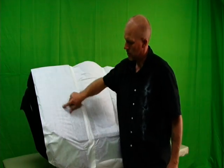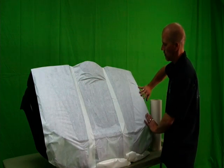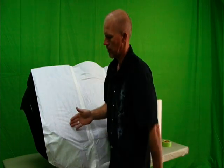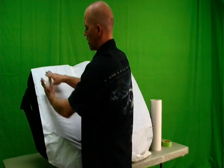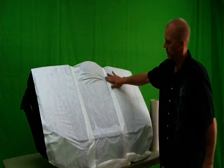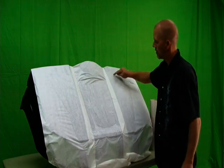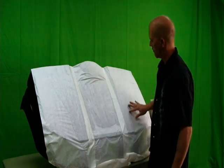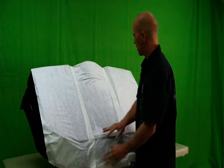I'm going to be working within this area here. I went ahead and let my paper fold off both ends, and I'm not worried about the groove that's underneath here. If I was putting design in here, I might use smaller pieces to get it to form within the creases of this top. Since I'm only keeping it within this area, I'm not doing anything up in here. I'm not going to be painting in these grooves. I'm going to be painting mostly in the flat area.